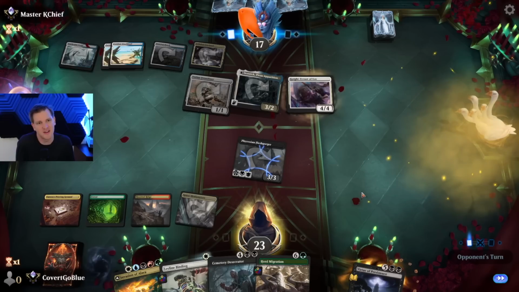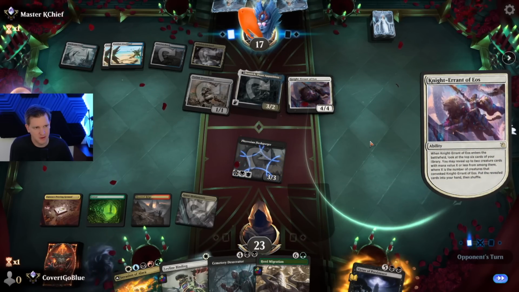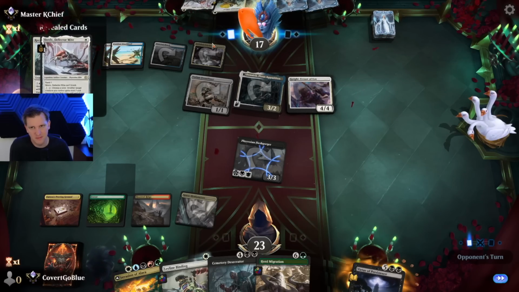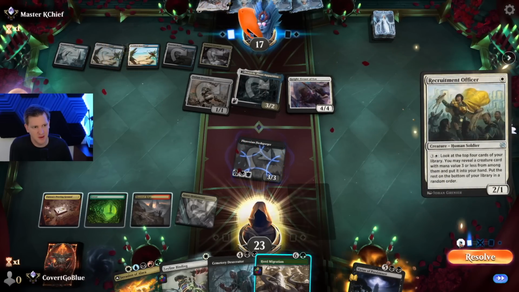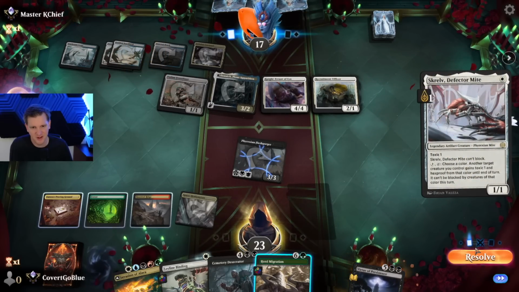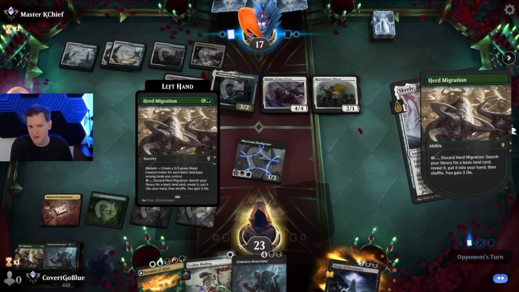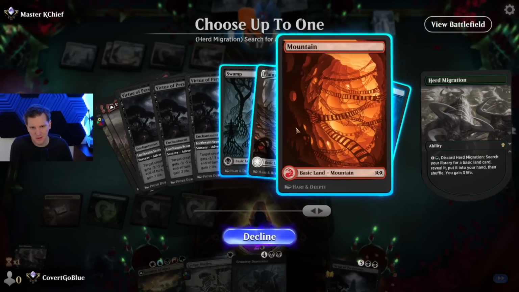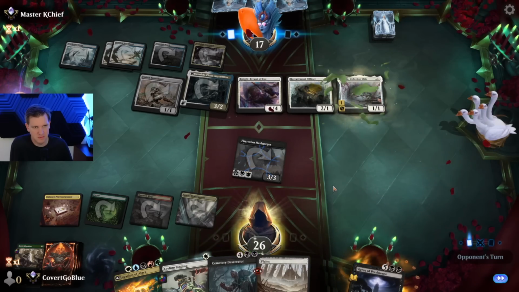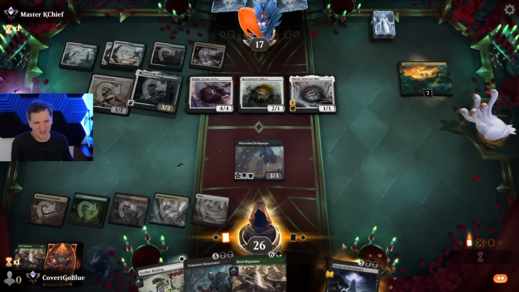Ah, that's what they had. Knight Errant of Eos. Go get you some creatures. Uh-huh. You gonna play another? Yeah? Okay. Let's go ahead. They've committed all their mana. Let's do the thing. The thing! It's my favorite thing.